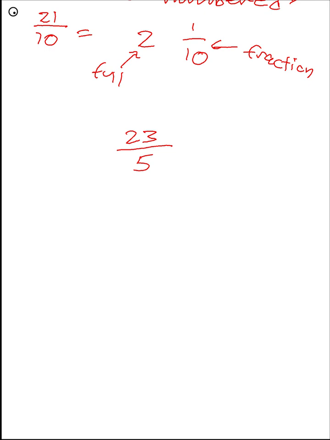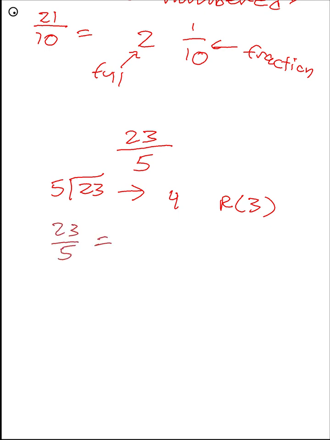Alright, now that you're here, let's try figuring this out. I'm just going to divide 5 into 23. By doing the long division, you end up getting the answer is 4 with a remainder of 3. So now this means that if you write it out, you have 23 over 5 is equal to 4, and then 3 over 5 is going to be the fraction. That wasn't too hard, was it?